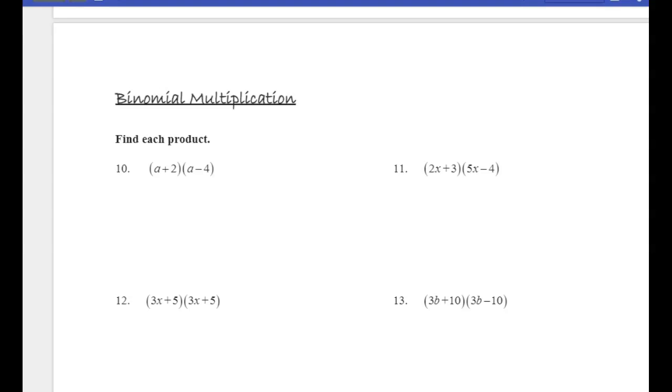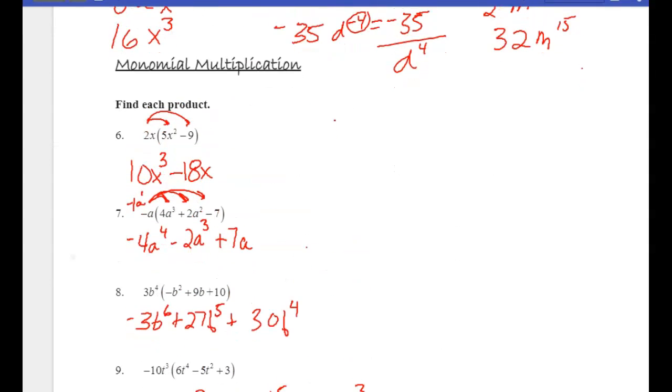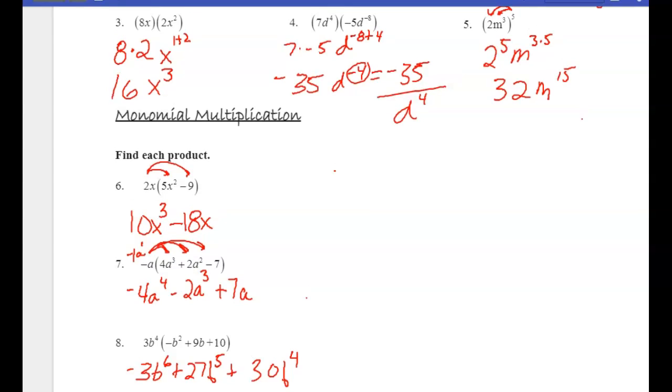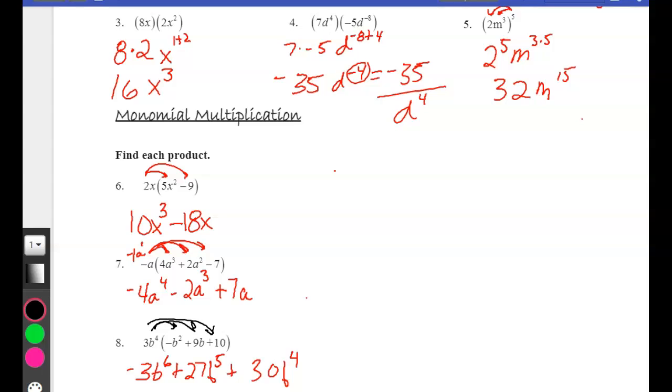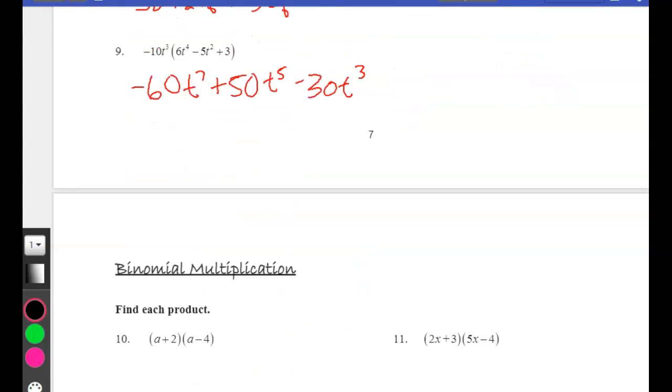Here we go with page 8. I am going to go through 2 different ways to do these, just kind of building on what we did yesterday on page 7, where yesterday we were doing this distributive property. Okay, today we're going to be doing the same thing, except now, in this case, you're just doing the same thing multiplied by whatever's in parentheses.